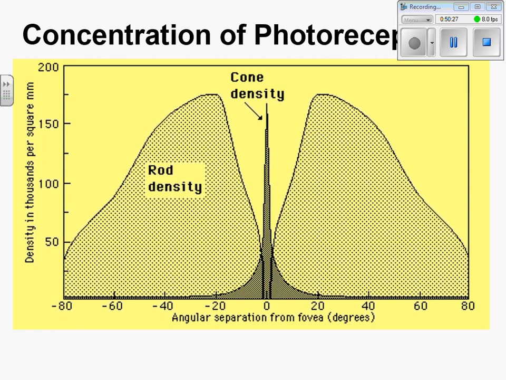So that will give you colour distinction. But it's also interesting going back to looking at stars and planets. If you go out at night, they say that it's really difficult to force yourself to do it. If you are looking for a particular planet, you're supposed to look to one side of it, because if you look straight at it in low light, it'll fall on your fovea. You won't be able to see it because it's not intense enough. So look to one side of it, and the planet will be imaged on part of the retina, away from the fovea.